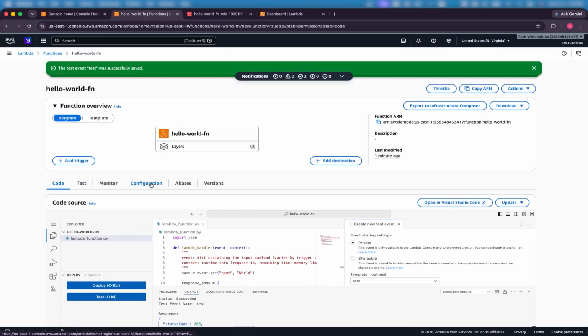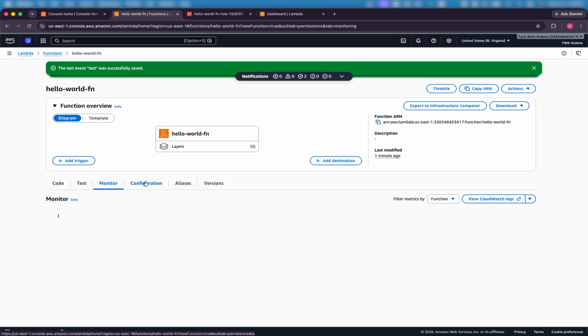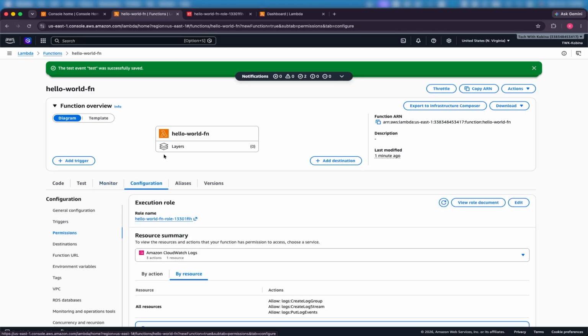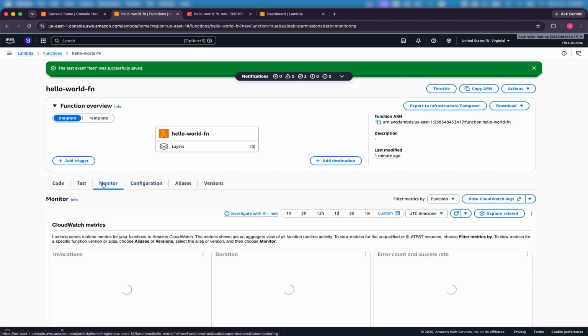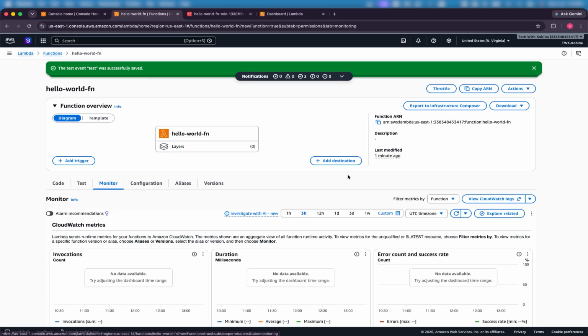Now, the permission we added initially did something. As I mentioned earlier, it added permissions to CloudWatch. So what this is going to do is that Lambda is going to create a log group. If you have a bigger Lambda code, which is doing a lot of things, you can at least monitor the logs and see the execution times in CloudWatch logs.